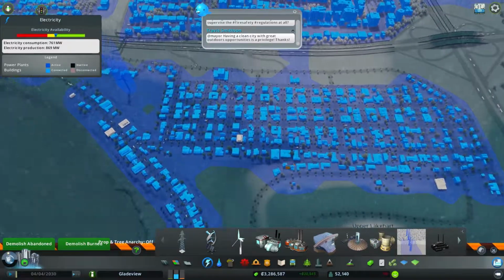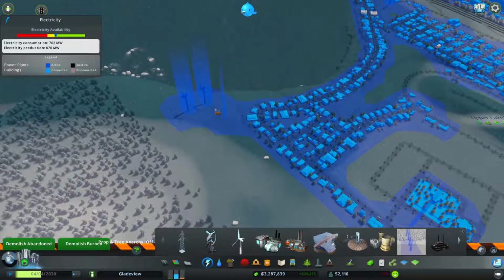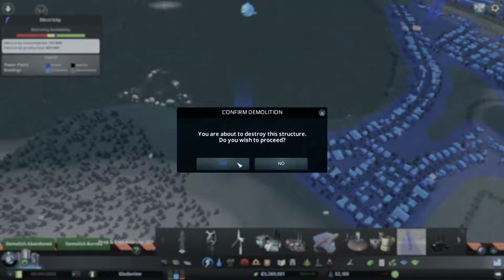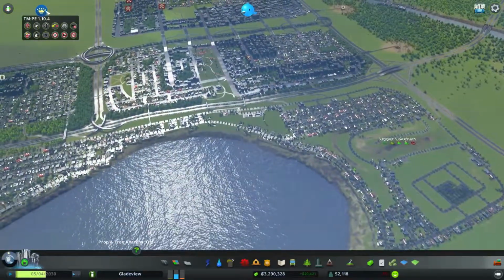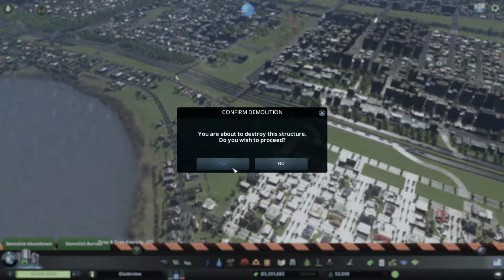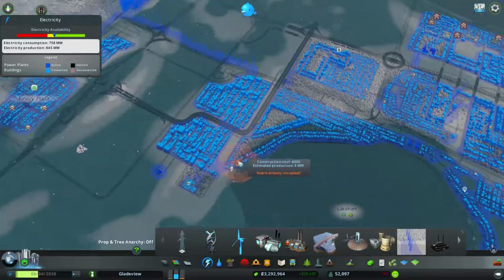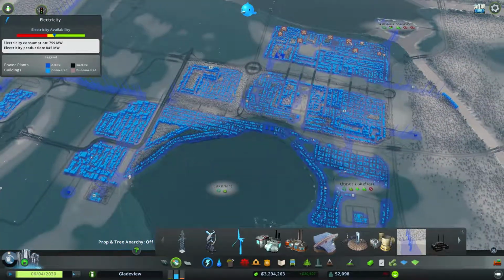Okay. Since these are only temporary, I'm gonna get rid of them. So I want to see what happens when they go away. This grid can handle it, right? Especially with this. Delete this as well. I'm just curious. We're just on the fringe of not being able to support all this, which I'm fine with.